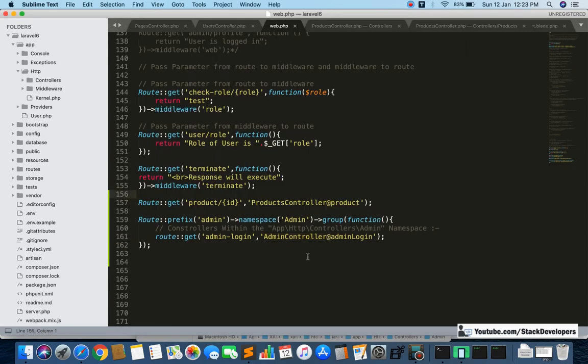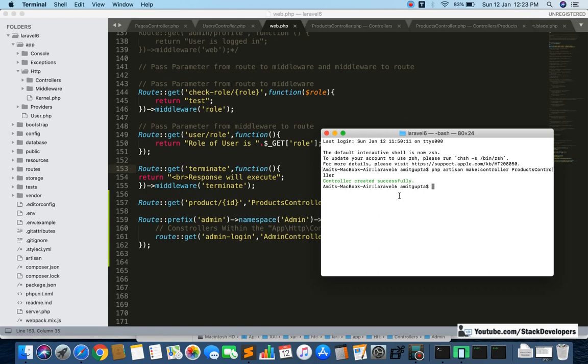If we are going to create its controller, we are going to give it the admin prefix. So I'm going to run php artisan make:controller, and here I'm going to specify admin, because we are going to create it inside the admin folder. After that we are going to create the admin controller.